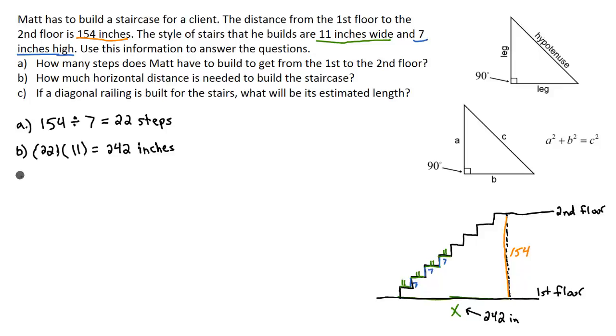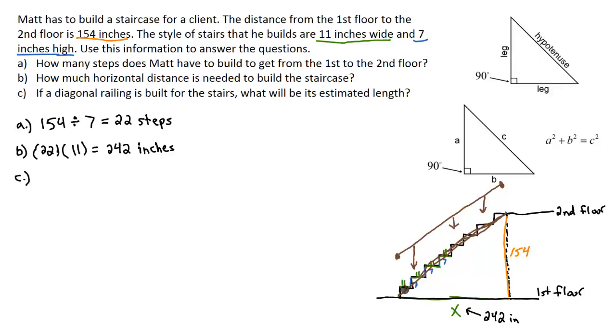Now to part C. Part C is saying, imagine we had a railing built in here. So if I was going to put in a railing, maybe it'd start right up here above the first step, and then it's going to go upwards and then end somewhere up here above the top step. Well, let's imagine that I drop down this railing. That would fall right onto the steps. So I'm going to draw in this brown line here, which represents my railing.